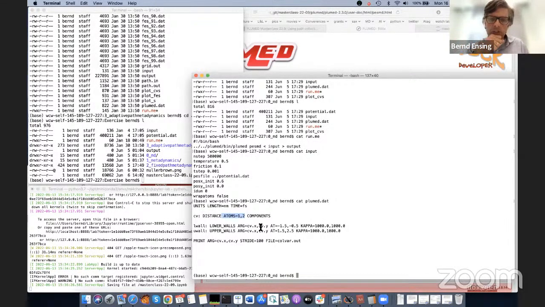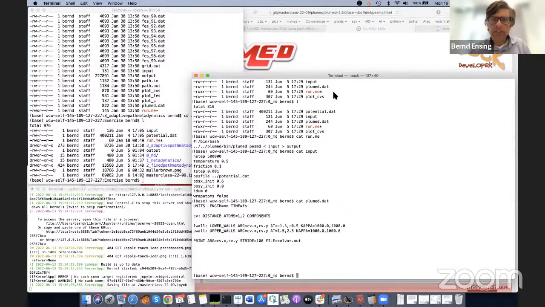It can't move. It sits at the origin. And then we can define a distance between the 2 particles. And then the components of this distance are just the positions of that particle, right? Because it's the distance with respect to the particle that sits at 0, 0. So that's just a technicality that from now on we can ignore. But that's how we define some collective variables, even though there's only just one particle moving. The other 2 lines after this you can also ignore, but they have to be there, are a lower and upper wall set at, well, the lower walls are working on the collective variables, the x component and the y component, so our 2 collective variables, at minus 0.5 and 0.5.